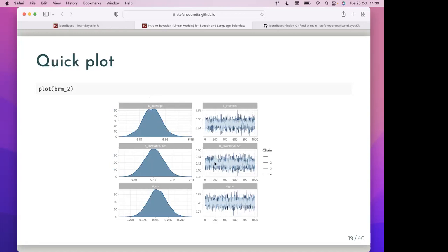Oh, maybe you were talking about these. If you were talking about the hairy caterpillars, these are iterations. I didn't mention it, but you run 2000, but then only the last 1000 are used. So only half of them are used to actually estimate things. The first 1000 are used to warm up the model, basically. So that's why you get 0 to 1000, but then you get different things on the y-axis. I hope that answered the question.